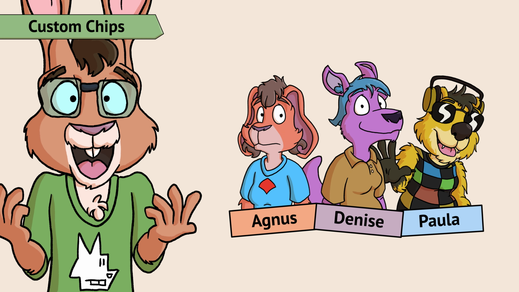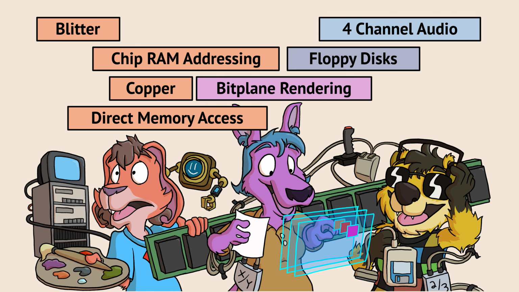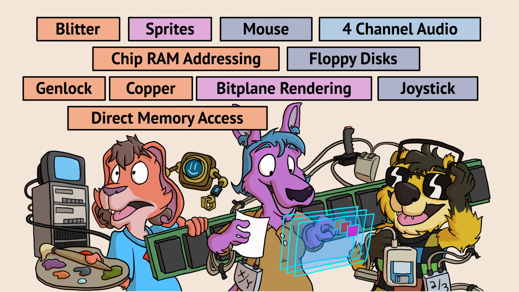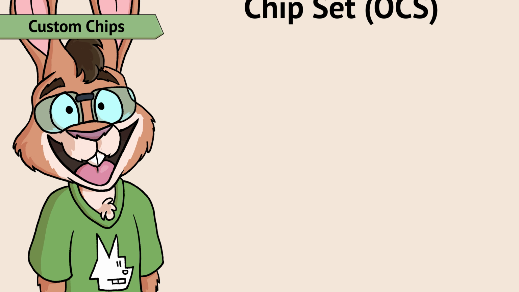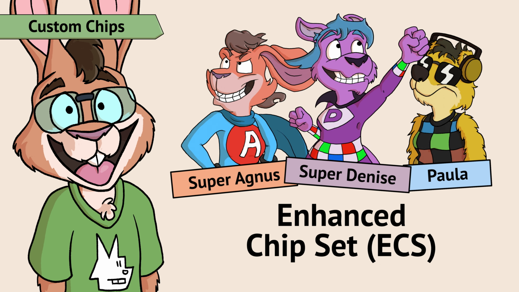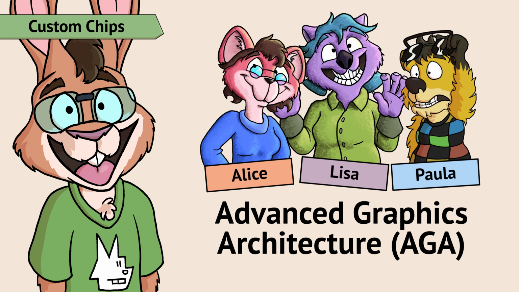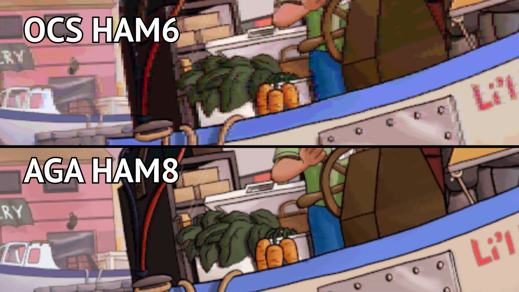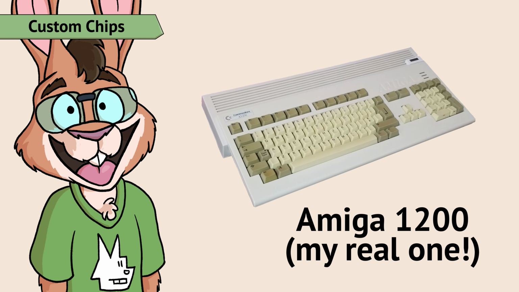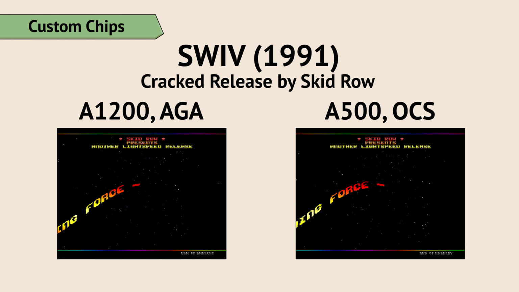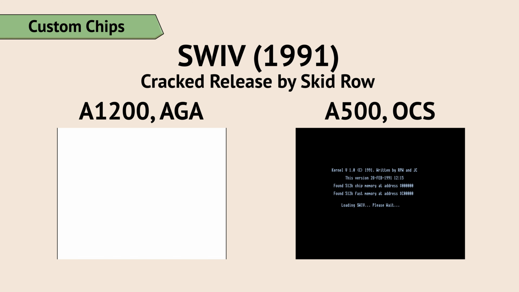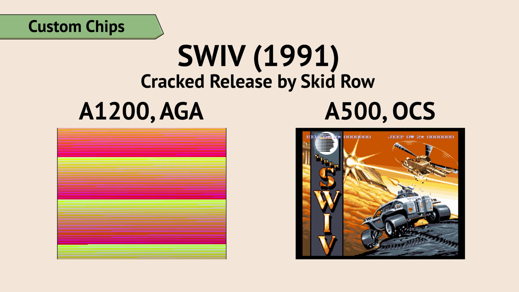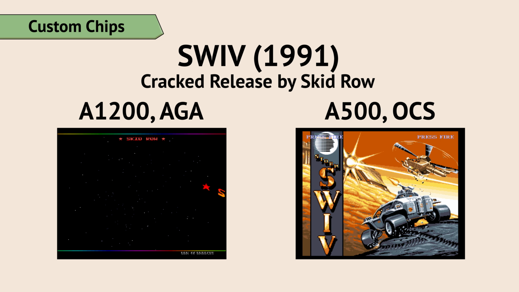One of the things that make Amiga computers Amigas are the custom chips. The custom chips take on lots of functionality, so the CPU can focus on running code. There are 3 flavors of custom chips: the original chipset, the enhanced chipset, and the advanced graphics architecture chipset. Each revision improved on the chipset's resolutions and color ranges. For a lot of games, you're fine setting your emulator to an Amiga 1200, which uses the AGA chipset. There are some games that won't work in AGA though, so you'll have to switch back to OCS or ECS by emulating an Amiga 500 or 500 Plus.